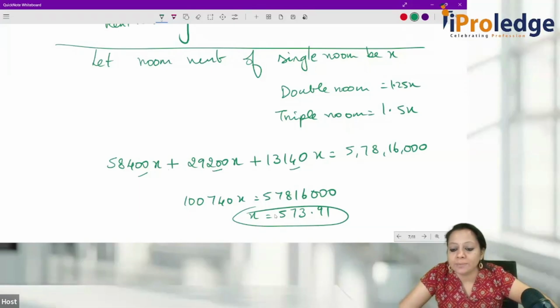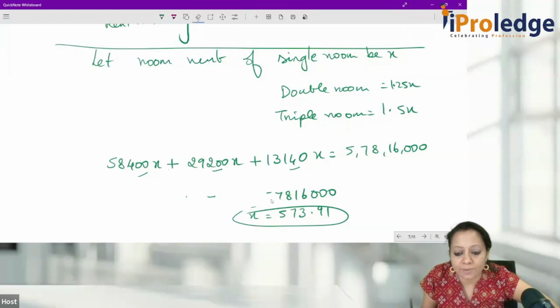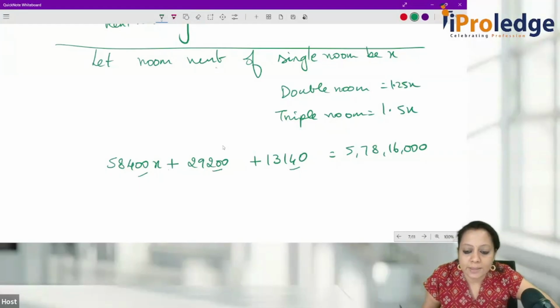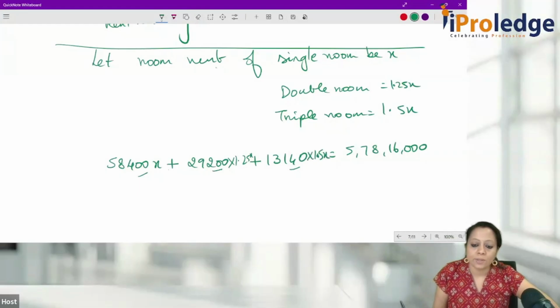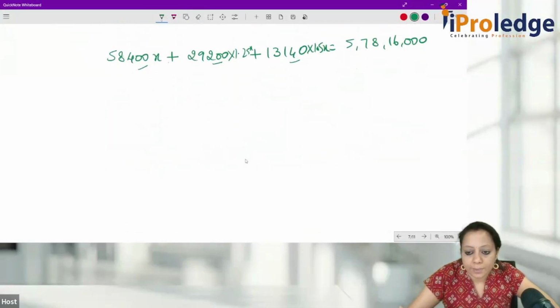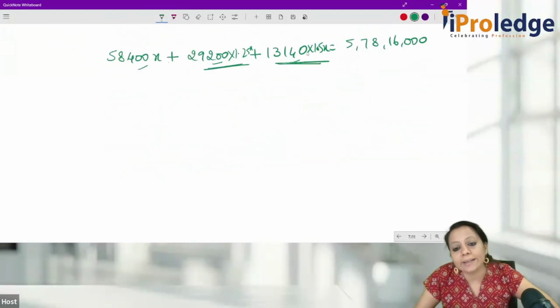Actually, we are running short of time. Instead of doing the lengthy way, can we just cut short? Yes, ma'am. Let us do it here itself. Usually, we'll do the roundabout way to understand. We'll do a little more straightforward. So, here itself, I will substitute and say this is into 1.25x. This is 1.5x, correct? Yes. Now, this is 1.25x and this is 1.5x. We have directly done. Okay.